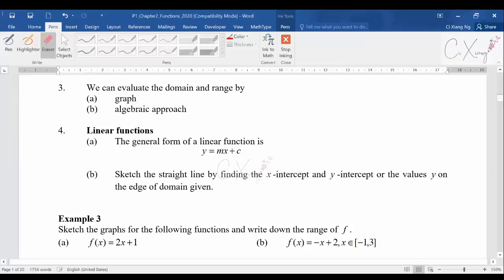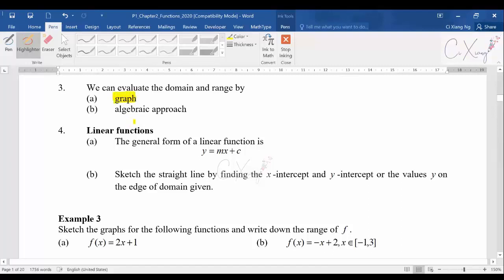Of course, in this world, there are many types of different functions. We are not able to learn all the graphs for all the functions, but for A-level syllabus, the graph method is enough for us to answer. For the algebraic approach, usually we apply it in higher level maths, because it can be used to answer many types of questions that involve the domain and range, but you need to know a lot of things. You have to know a lot of the characteristics of the equations and so on, and only then can you apply the algebraic approach. There are many special cases, so that's why we only focus on the graph method for our syllabus here.